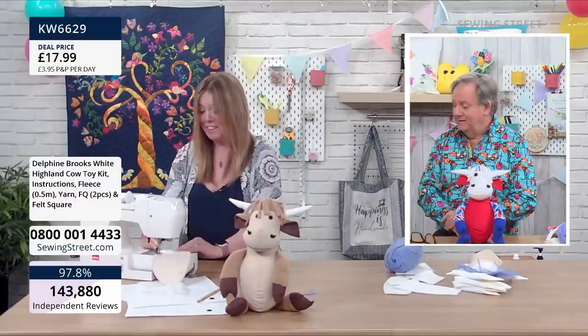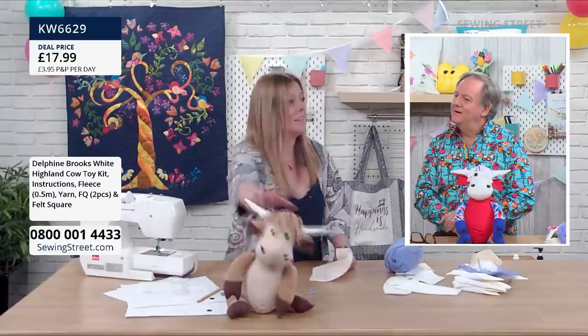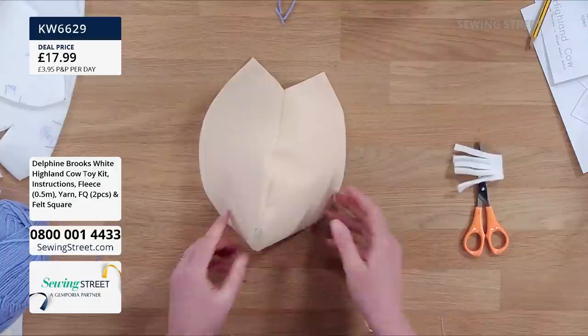And also, the ones that are good, it takes a lot of designing. So if you picture the first one of these I made, you would have laughed. Oh, well, that's how you get to it, isn't it? Lots of trial and error, yeah. There we are, and there's the tummy. There we are, like that.